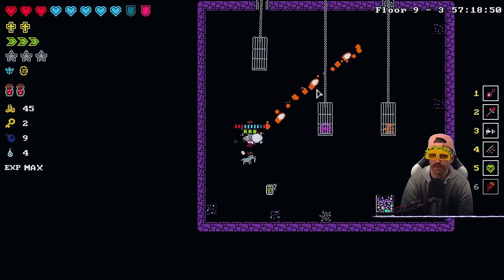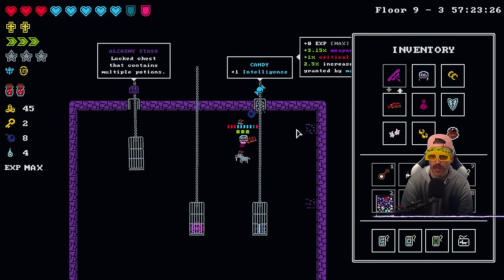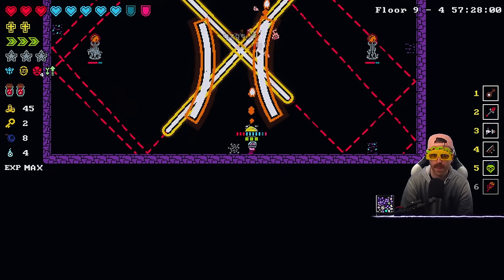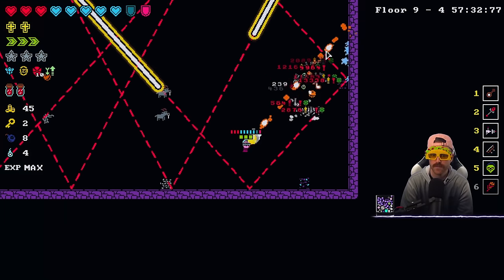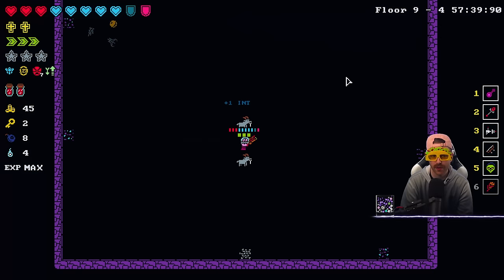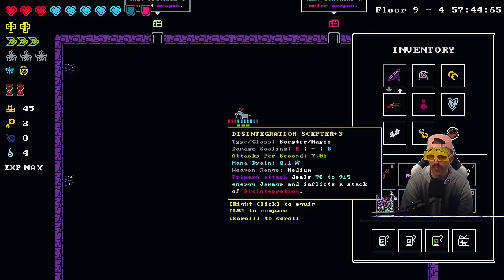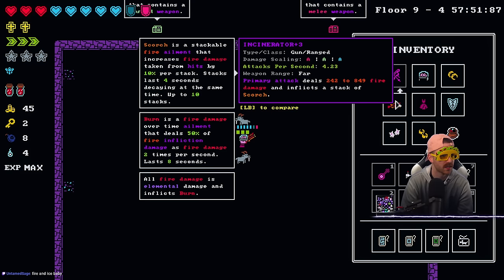It's pretty fast fire rate. Could be good. Multiple push. Oh, bad dodge. Yeah, it seems pretty good. I don't know what's better. This one does scorch too, whereas the bow just has repeat and lucky hit chance on it.